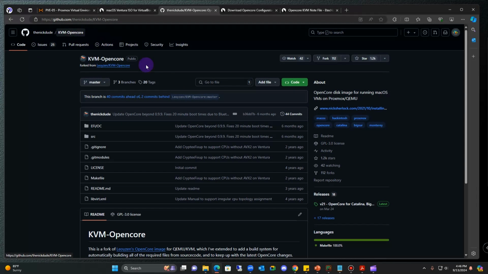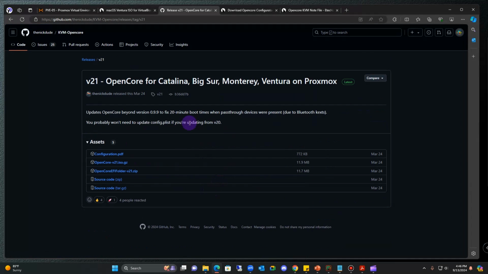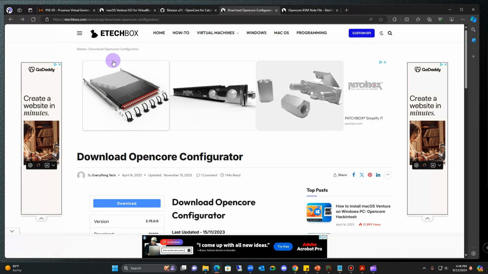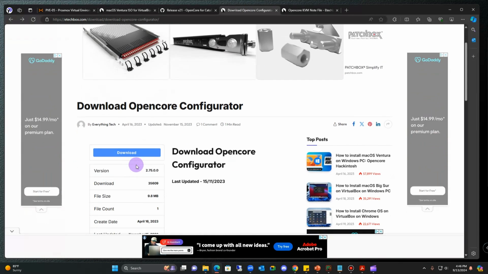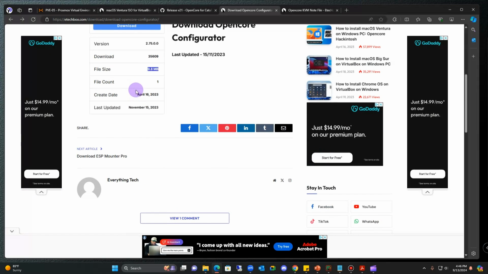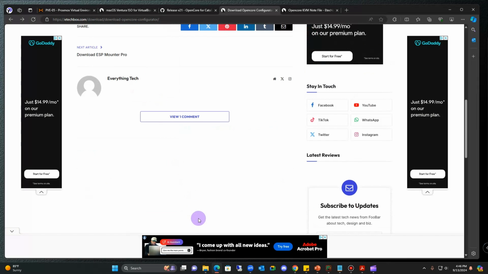All right, second link, we're going to go to the Nick dude. And this is on GitHub, and if you go over to the right to the latest release, you're going to click here. Once you click here, it's going to take you into another page, and then you're going to look for the OpenCore V2, whatever the latest version is. This was updated March 24 as we're speaking. You're going to download that file right there, and then the next file you're going to download is also the core configurator, also back on the Everything Tech Box side. Shout out to these guys again. Smaller file right there, click download. This was released in April 2023, right?